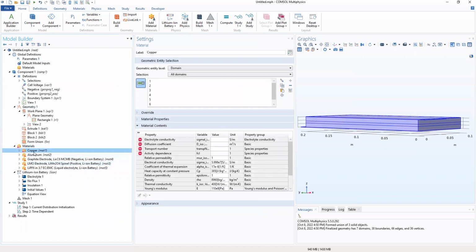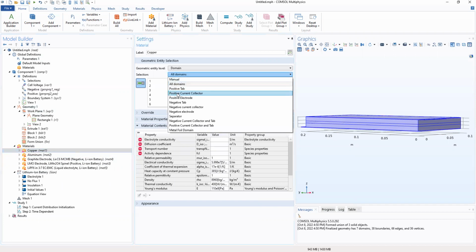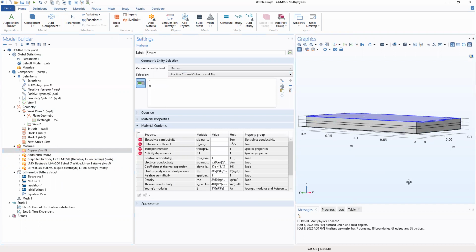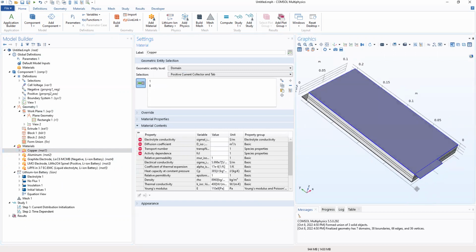Okay, so what you're going to do is assign. So for aluminum, copper, for instance, locate the geometric entity selection, and copper is going to be at the positive current collector in the tab. So from the selection it's going to be at the positive current collector in the tab.